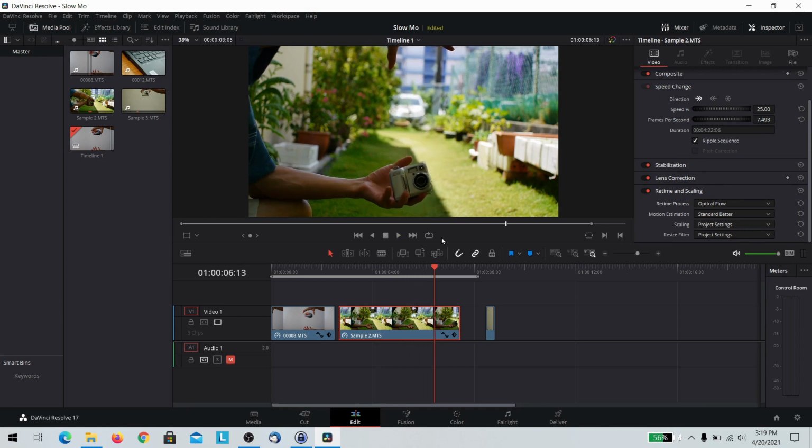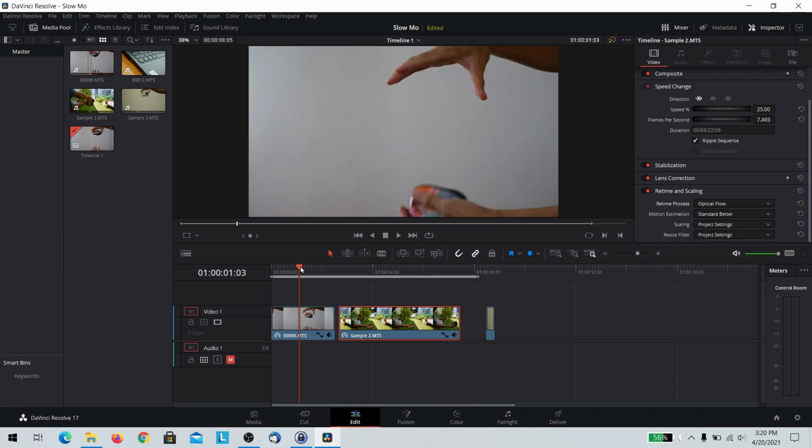However, it does create artifacts. Even on this, which is a clean background, it does create artifacts as well. Let's change this to Optical Flow. The software is doing the algorithm, trying to make sense of the frames in between. So it looks alright as it plays. There's not too much artifact, but over here you can see the finger. It's trying to figure out the next frame, and you have this artifact over here.